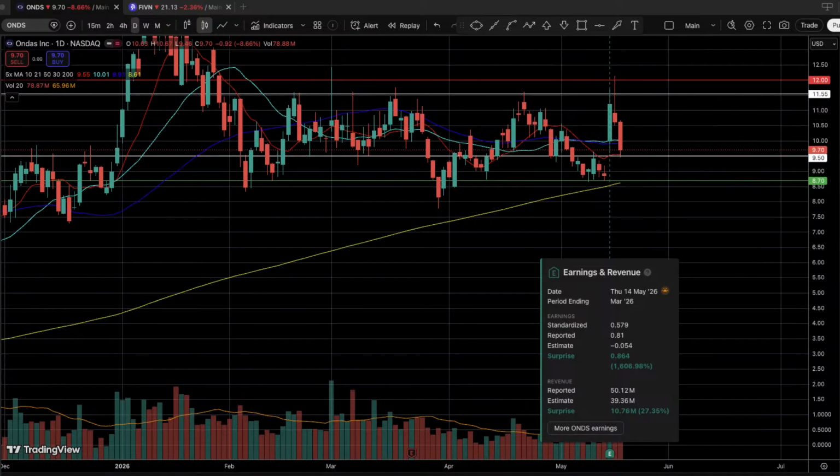The backlog in revenue, potential future revenue from backlog orders, for quarter one of 2025 was $16.8 million. Do you guys want to guess what the quarter one backlog revenue number was this year? Any guesses?